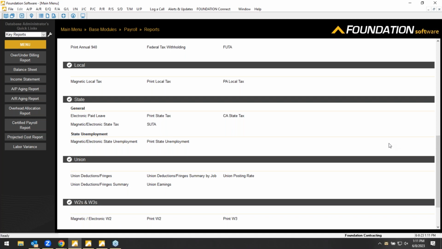For those of you that would prefer to outsource payroll, many of you may know that we have a sister company over here, Payroll for Construction, that works as a payroll service. So anybody out there that needs to potentially use Foundation for construction accounting, get that labor expensed directly through this payroll module, but maybe you don't want to process the payroll in-house, you don't want to pay the taxes, you don't want to do your W-2s manually, all that data could potentially feed over to our payroll service, Payroll for Construction. We would then take it from there, again, for anybody that's not wanting to go through that legwork on their own.